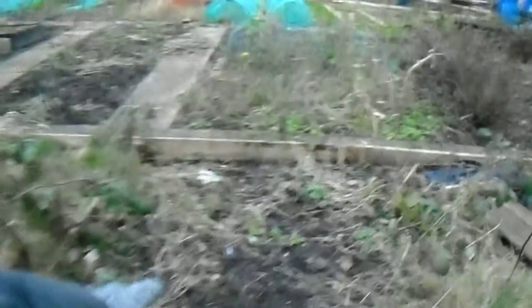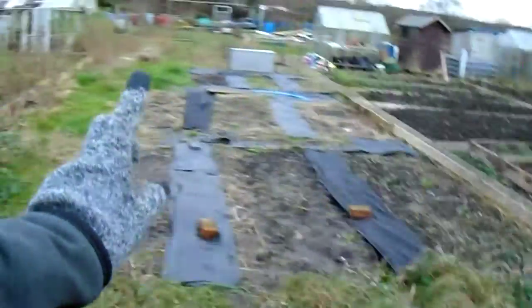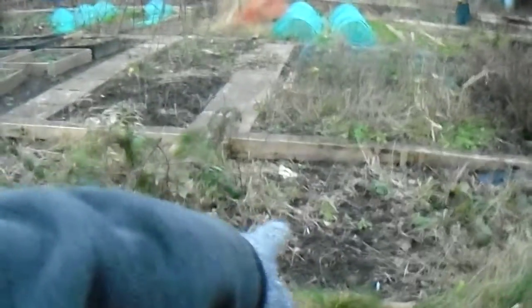This is a flower bed. I did sow some snowdrops but they never grew - nothing happened to them, one of them got pulled out by a bird. I am leaving it for a bit, but I'm cultivating this ground. In terms of cultivating the ground for the veg, I'm going to make a plan when I get the seed packets out, of when each bed needs to be dug up - maybe two weeks before when they're needed - and then make sure the bed's cultivated. This flower bed will be dug up before the end of this month.